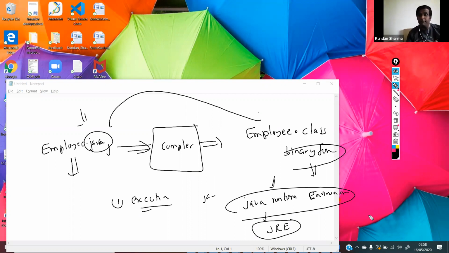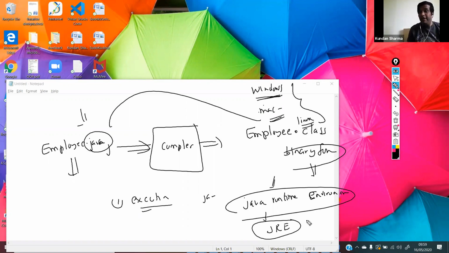Runtime means you're trying to run the program on some sort of an environment. What is that environment? We have different types of laptops. This laptop is a Windows laptop. We can call Windows a platform or an environment. Tracy uses a MacBook, so Tracy will have the Mac operating system. Some of you might have the Linux operating system. So we can call them Windows, Mac, or Linux. These are called operating systems, or you can call them an environment. So the Windows environment, Mac environment, Linux environment.